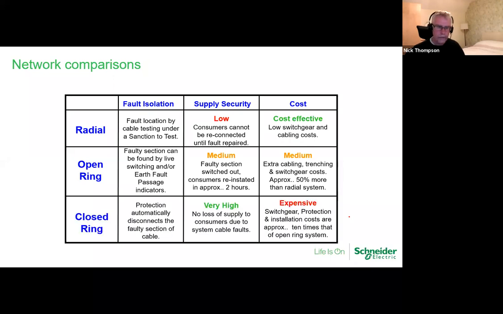Now, the closed ring, you could already appreciate, is now more expensive. A switchgear is not a ring main unit. I would have thought you can never find a ring main unit that's got 3 circuit breakers in one common tank. That is highly unusual. Theoretically, it's possible, but in the UK, I've never seen one. So you've got to use your primary type switchgear.